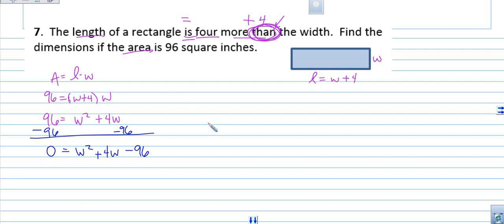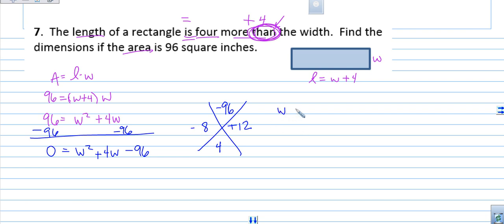Alright, and so now I'm going to use the x factoring method to solve, or you could do the quadratic formula, or you could graph. And you get negative 96 on top, and you get 4 on bottom. I need the numbers that will multiply to give me negative 96, and add to give me 4. Well, that's an 8 and a 12. And since I need a negative and a positive to make a negative, one of these has got to be negative. The bigger number is going to be positive, and this is going to be a negative.